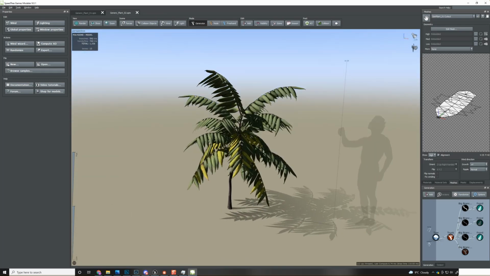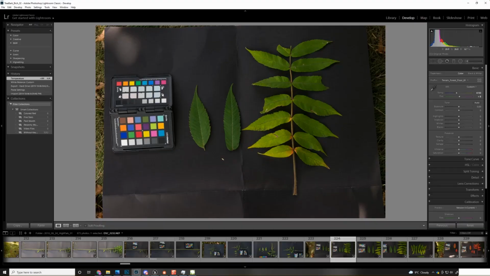Okay. And yeah, the one step that I forgot to chat about is when I'm doing my color calibration. For this plant, I'm not doing a whole lot of delighting because it's pretty overcast in here where I'm taking my picture.